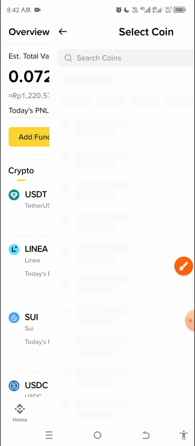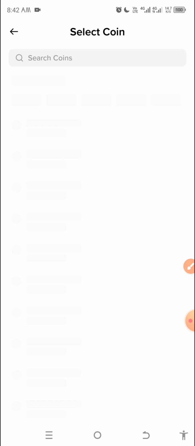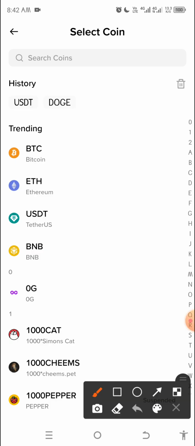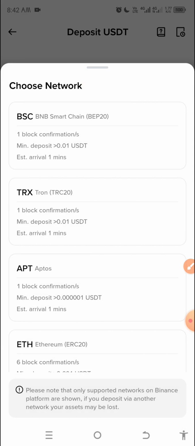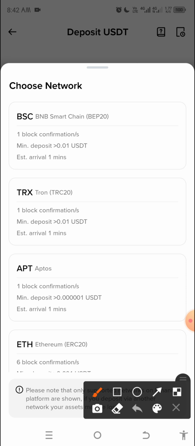Then you click on your USDT because we want to deposit USDT over here. So you click on USDT, and then it will tell you to choose the network. Here you have to choose the Binance Smart Chain network, that's the BSC.